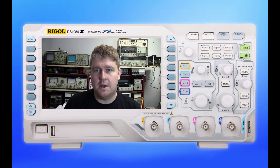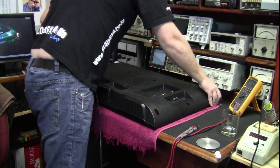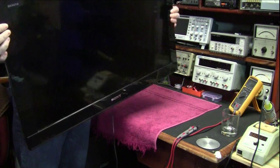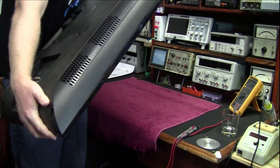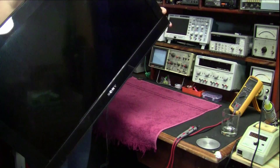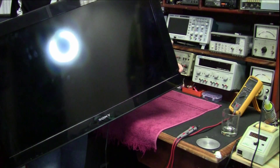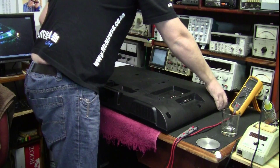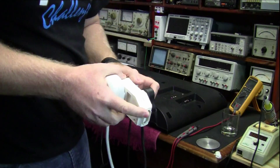Alright, the first thing is first — we just plug this TV in. It's a small 32-inch LCD and nothing wrong with it visually; we don't have a stand for it. I'm just taking a look — I don't see any sort of indication of life on this thing, and in fact if we try and power it up it's completely dead. So the first thing we're going to do is place it on the bench and make it safe — unplug it.